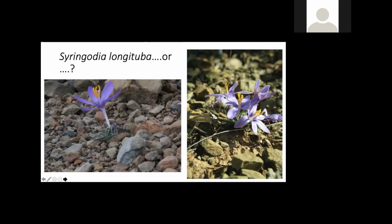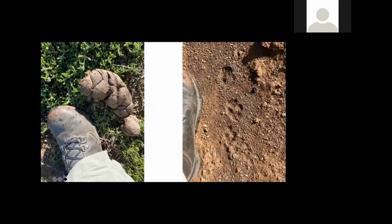That'll be exciting. Then, yeah, I'm always out taking photographs of absolutely everything when I'm traipsing around the farm. So this was some poop that I found in the olive grove today. No idea what it is. Any suggestions? It's just huge. We have kudu, but that's definitely not kudu. Maybe bush pig. I don't know if there's any poo experts here, but that's one of them.